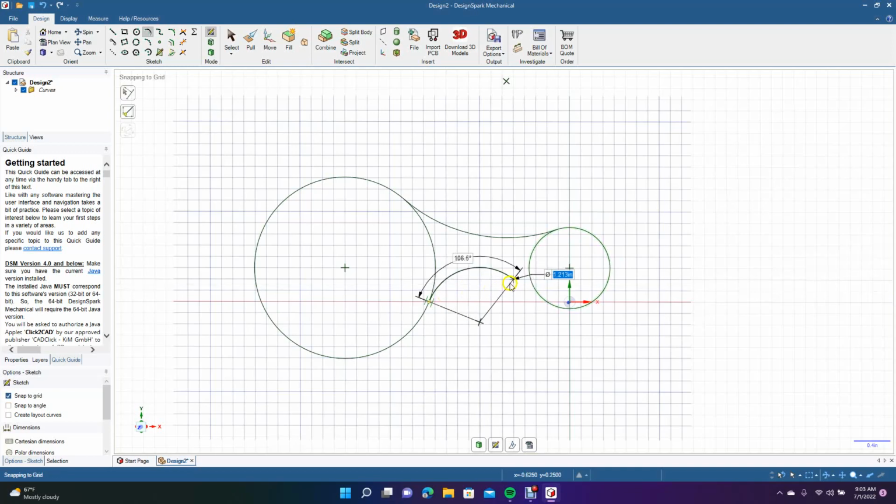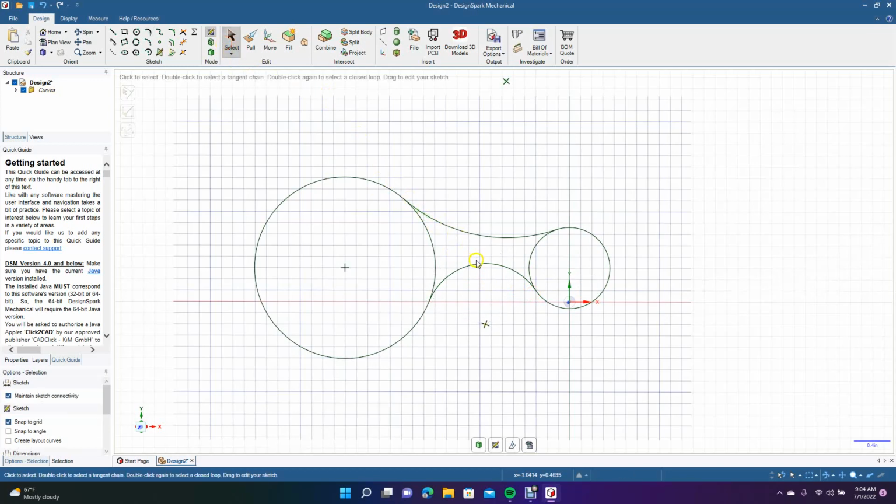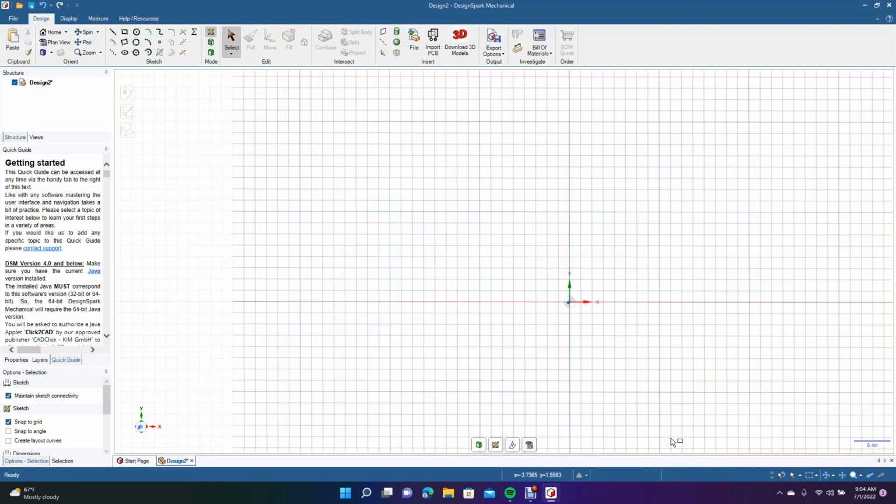As long as you make sure that you're going to a spot that's tangent, and you can tell by those two green lines, you're going to be able to adjust the line after the fact. So you could click on it and then you could move it. And that's handy to have if you know your dimension that you need to put in for that arc. Okay, that's that tool there. We'll get rid of that.